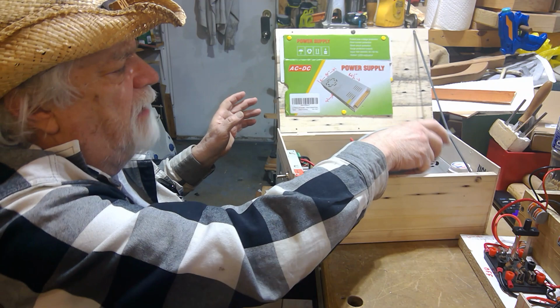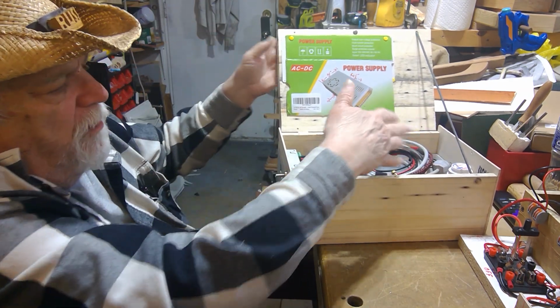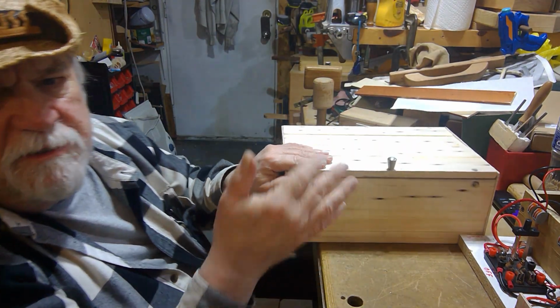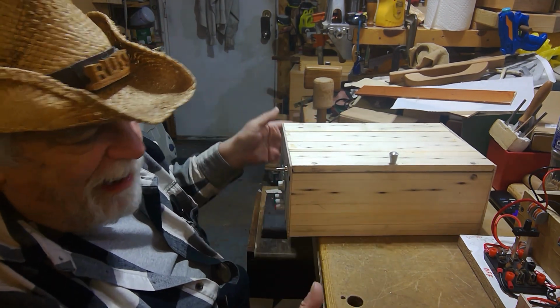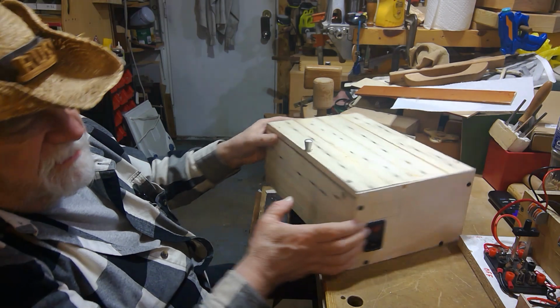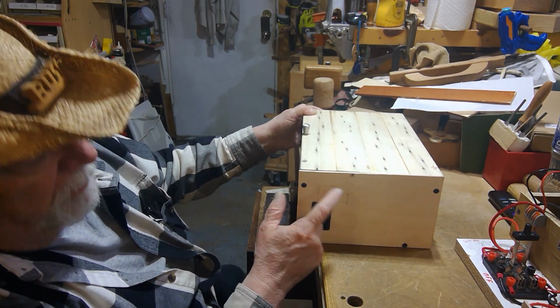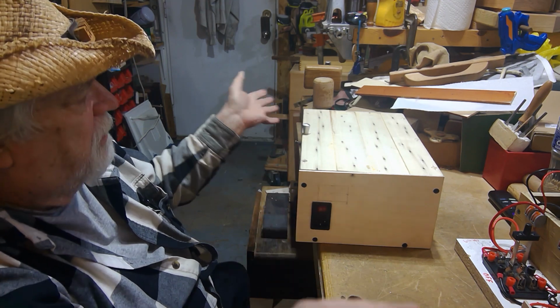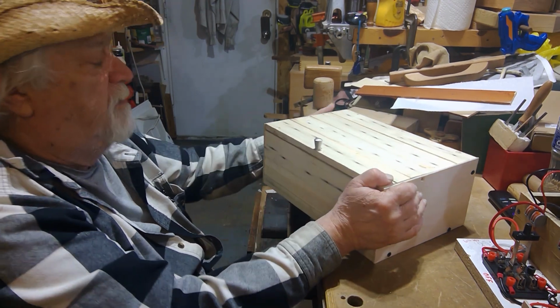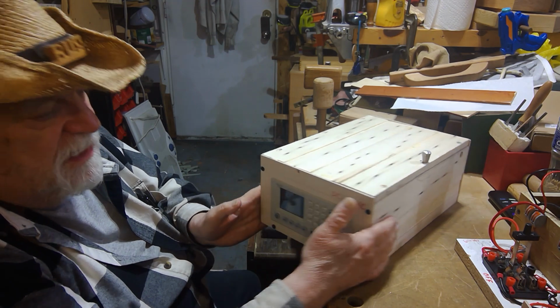I haven't got that down 100% of how I'm going to airflow this. But the airflow is not going to be a critical thing about this unit. I don't think it'll ever really be super hot at any given point. And like I said, I have my 2 inputs back here. I'll put the other one probably up above this one for the DC plug-in. And this thing is pretty much what you see as a unit.